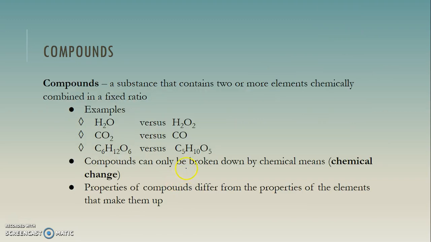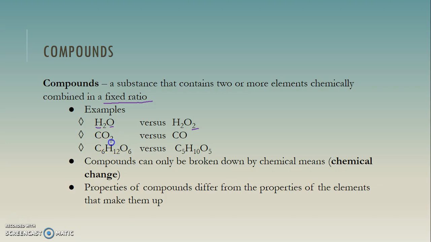All right, our next one is compounds. Compounds are two or more elements that are chemically combined. So here's some examples of compounds down below. How you know they're compounds is you have two different capital letters, so it's really easy to look at them. And then this fixed ratio part really matters. If you look at water, you only have one oxygen, and this one has two. That's hydrogen peroxide. There's a big difference between those two things.